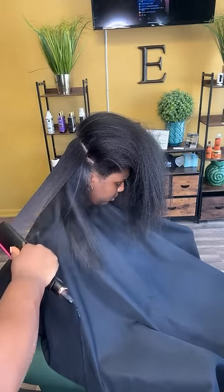The only time it makes sense is if I have a client who has extremely coarse hair, and I know that I need that direct heat from an actual hot comb. And it's very rare that I can't silk my clients with a regular ceramic iron or even titanium iron and still get the same results. It's not the tool, it's who's using the tool.